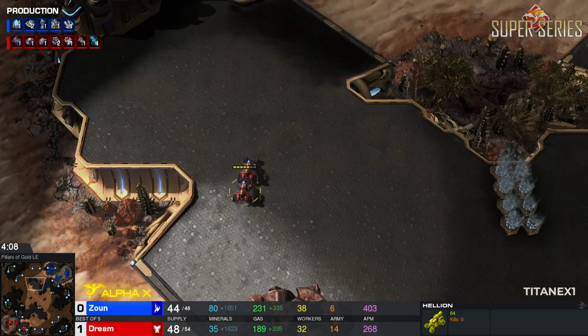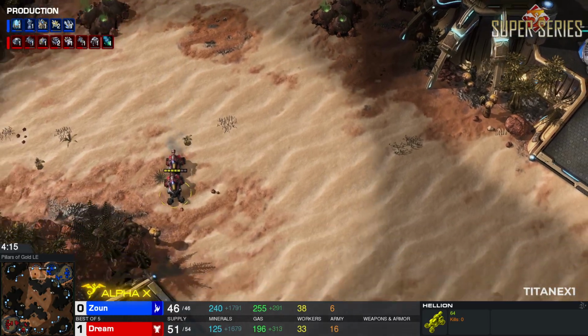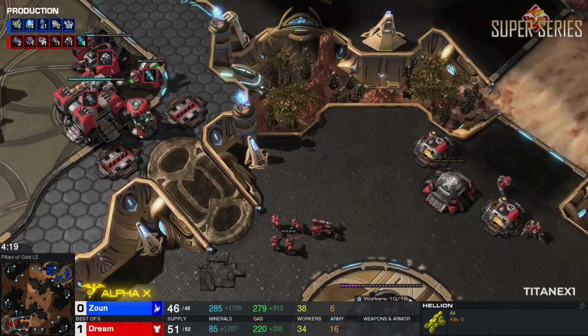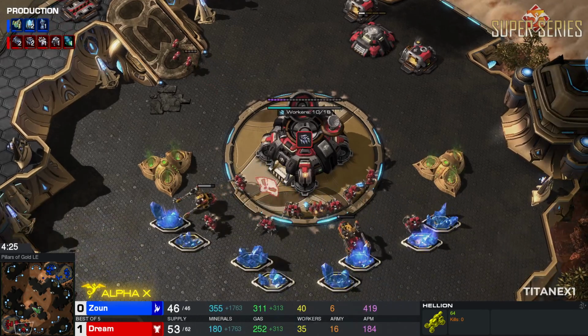And the good thing about DTs is that even if you don't get any damage done with those initial DTs, you can still, of course, morph them into Archons, and then just kind of dance around with it, do some fancy Archon or Prism micro, and hopefully get some good damage that way.